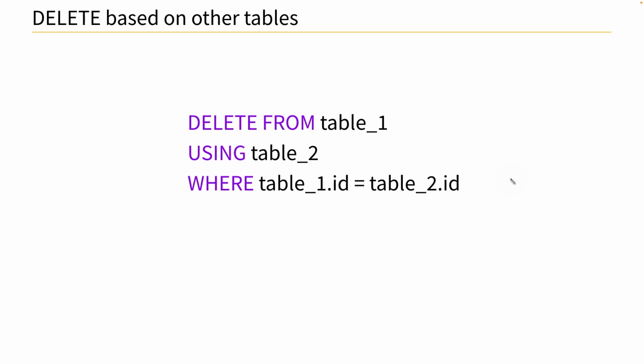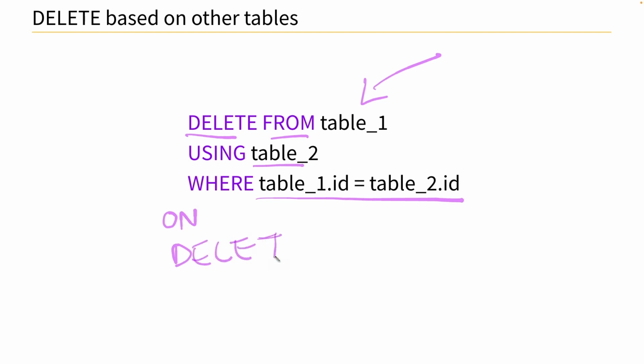So here we have delete from the table name and then using table2. So this is kind of like a silent join but a silent delete. And every match, so where table1.id equals table2 underscore ID. So this is kind of like the ON, like joining. So this is how we're creating that relationship. So any match from table 1 and table 2 that have matching IDs, right? If there's a match, it's going to delete. So this is very powerful, so just be careful when you're using this. You will delete every match.